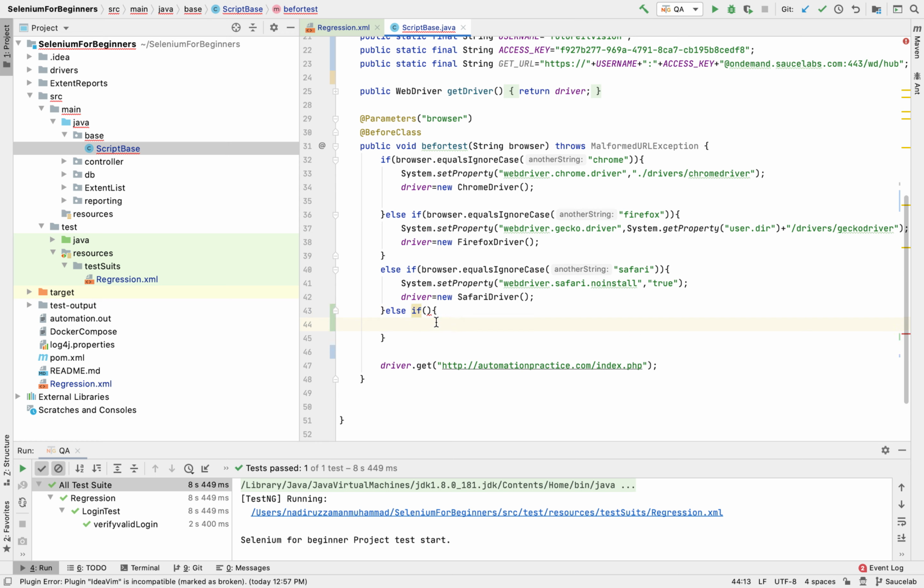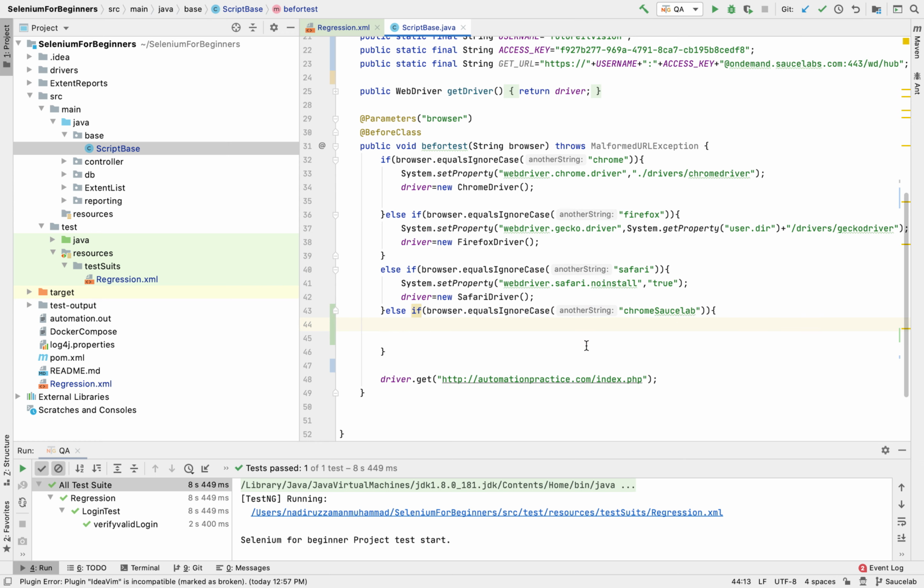Okay, I have an else statement here, so now I'm going to copy this part. First we want to run Chrome in Saucelabs. So what I'm going to do here is provide Chrome Saucelab, nothing else, Chrome Saucelab. So now this is provided here.